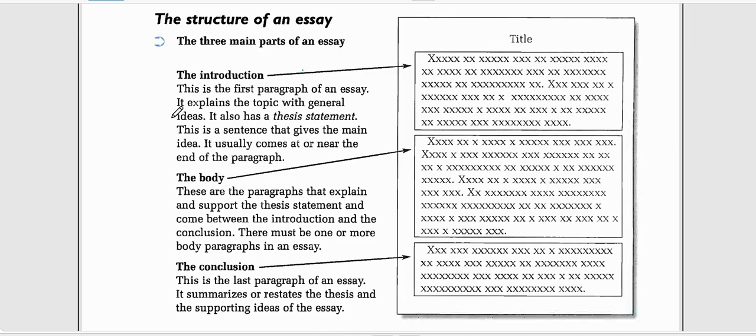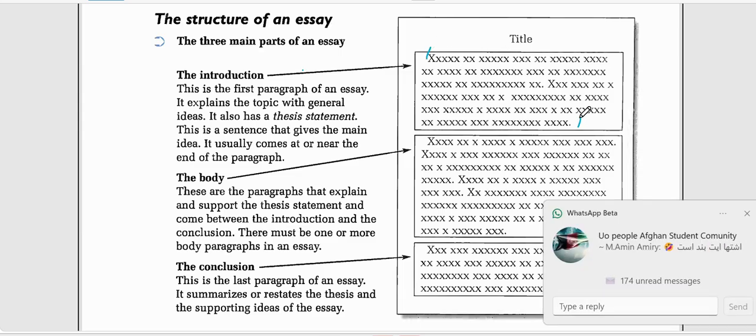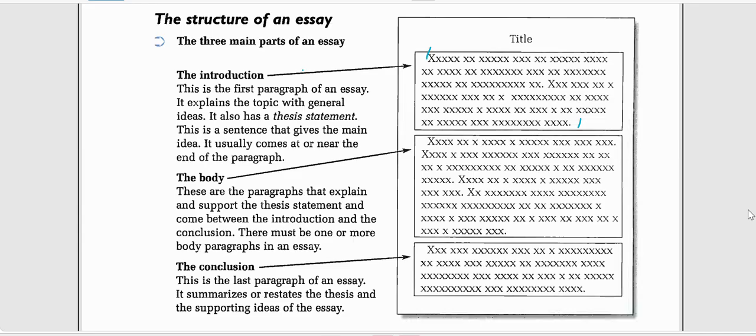Okay, which part is the introduction part? This part, from this until this. We call it what? Introduction paragraph. The introduction part is in this part, and we have the thesis statement here. Where is the thesis statement? It usually comes at the end of the introduction paragraph. It usually comes as the last sentence of the first paragraph in an essay.